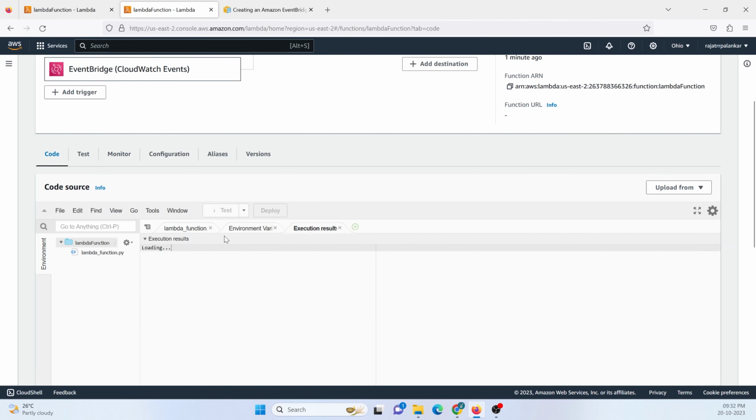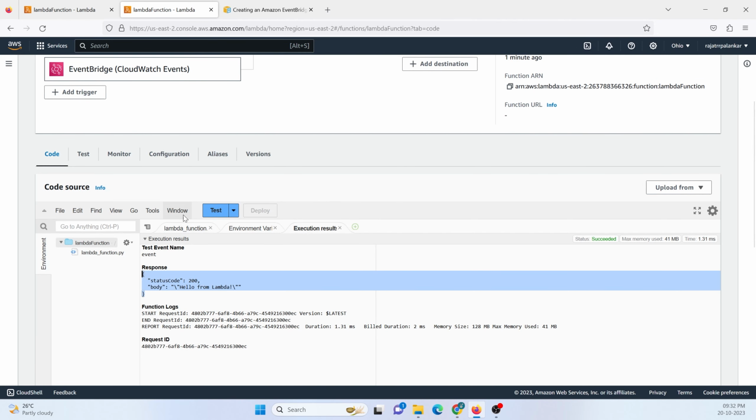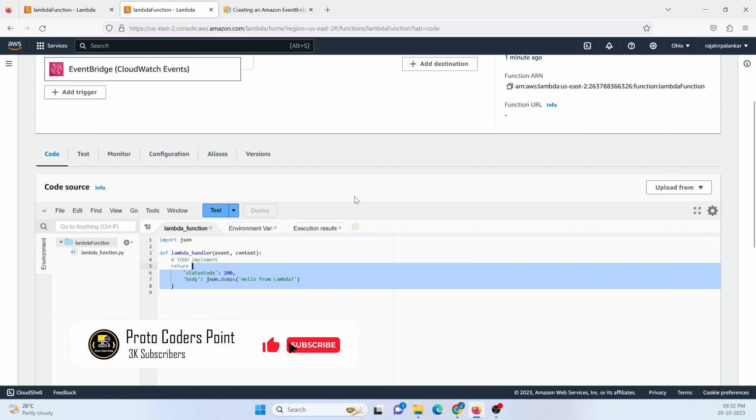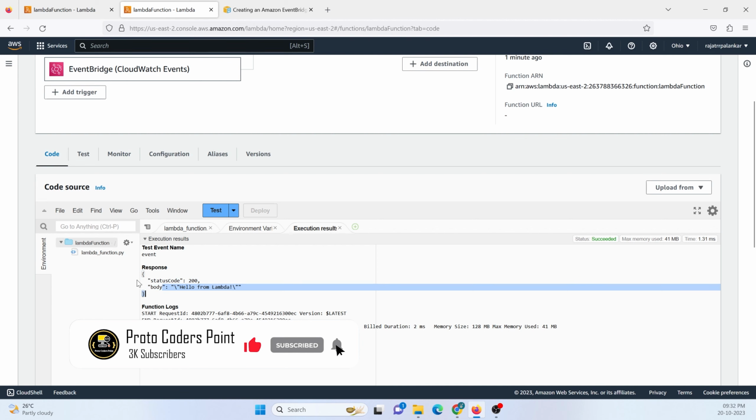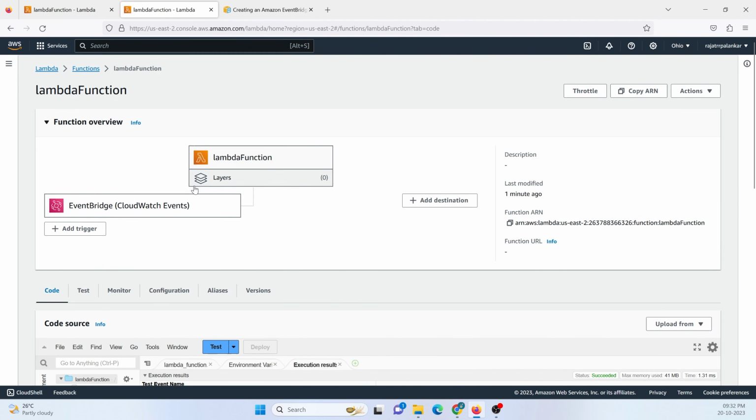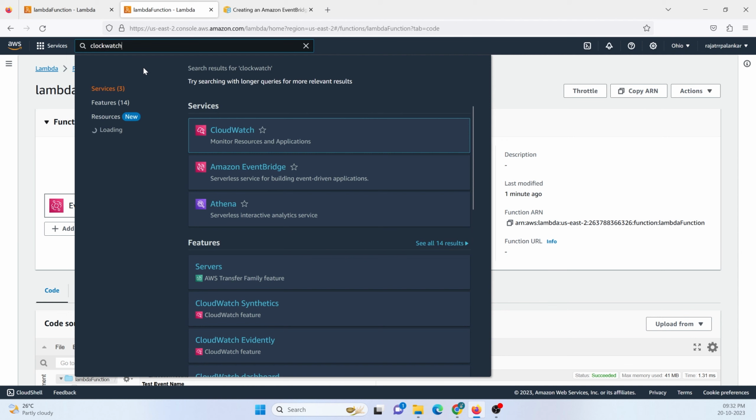This function is the default code, and this is the response I get. Now if you want to check if our event is getting triggered every 1 minute or not, you can search over here for CloudWatch.